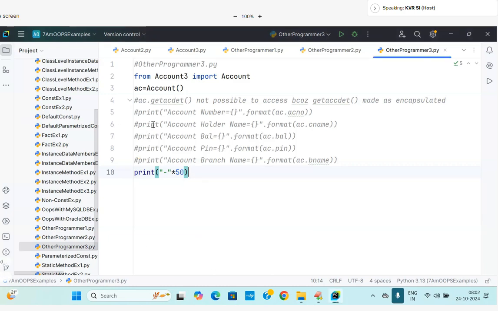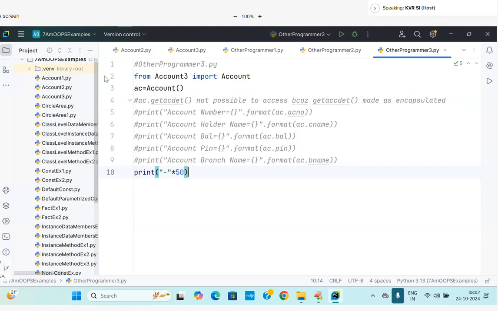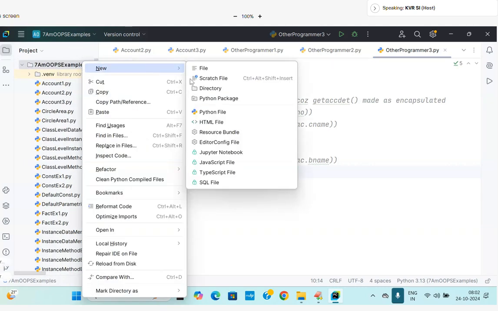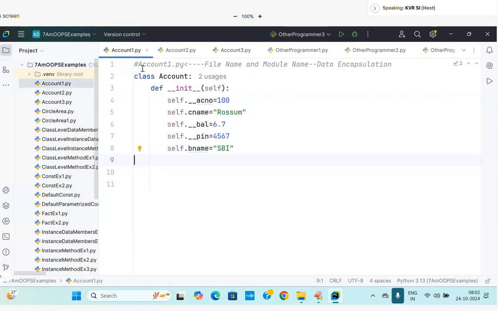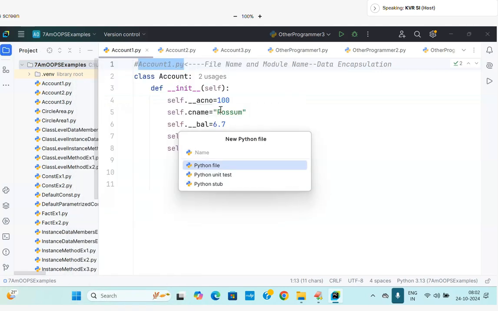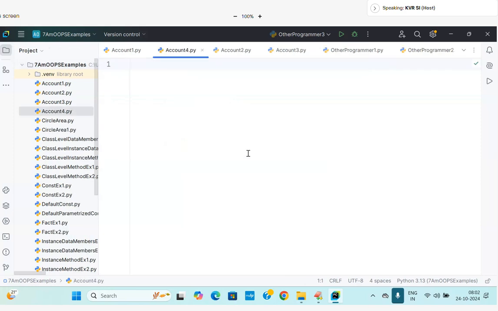So here I am going to take one more example, about the constructor. Take students, account one. This part I am going to take. Because I'm giving multiple examples, you need to understand that. So go to this place, 3.py. I will go for 4.py now. Account 4.py, there I'm going to write it.